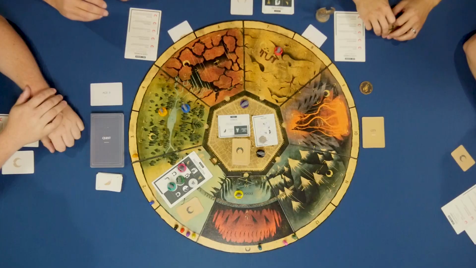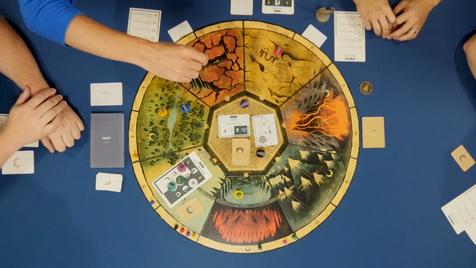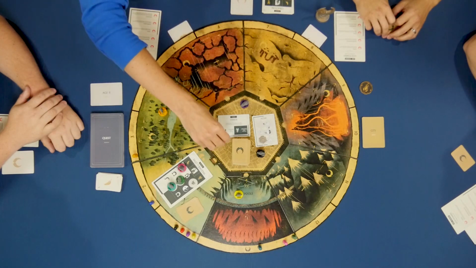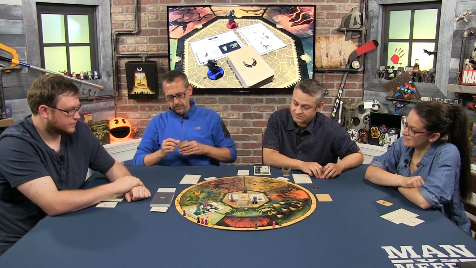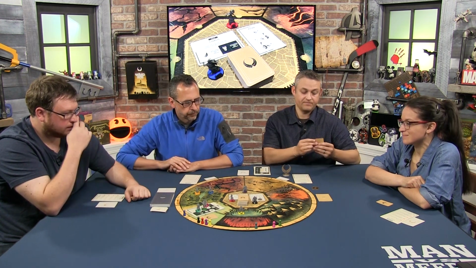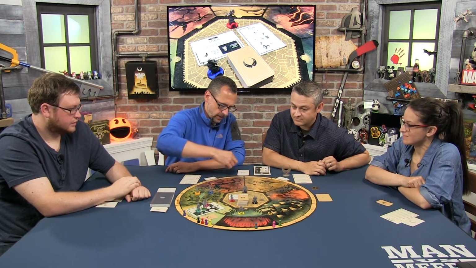The next action is going to be moving. I'll move red up into the city, and that'll give me another fate card. Okay. All right, that's the last city card. That city card is now discarded, so there's no more goodies to be had from the city. That's correct. We have sacked the city.